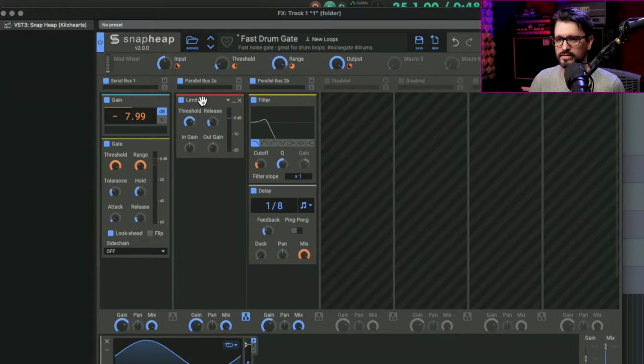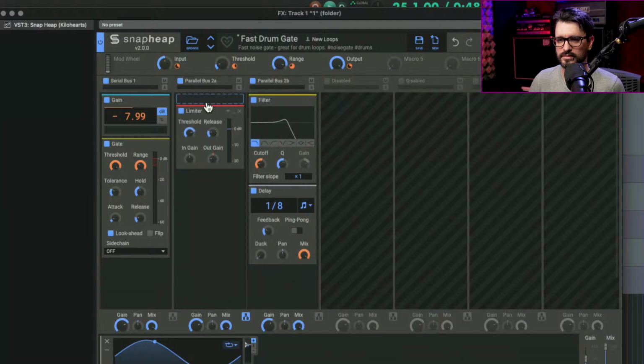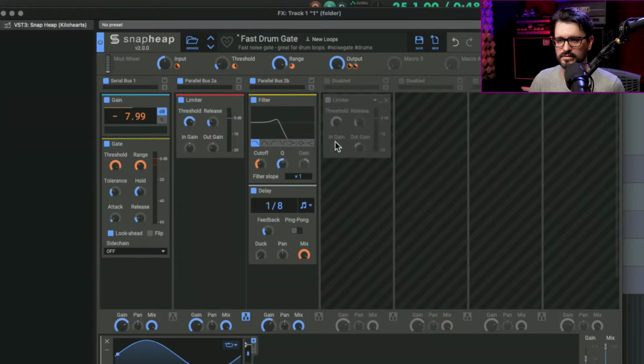Copy effects. Probably command drag on Mac. No. Oh, holding down control gives you a slot above. That's cool. But okay, it's alt drag on Mac.